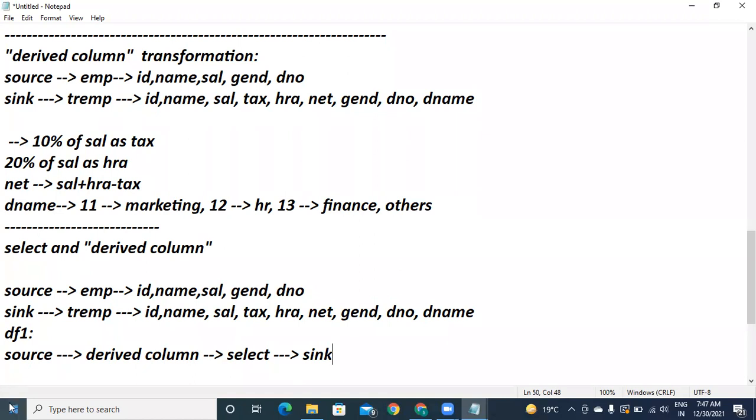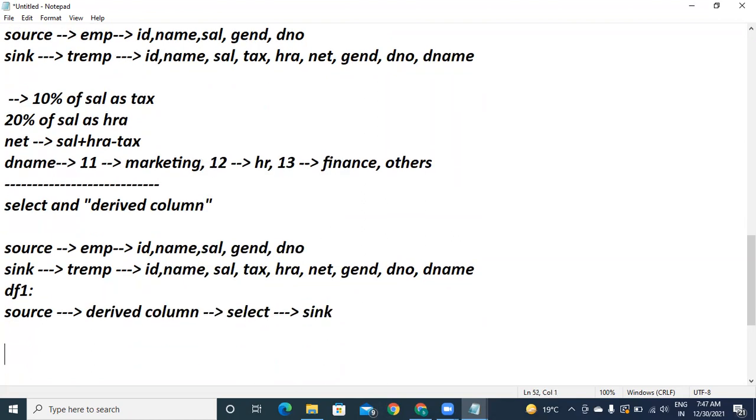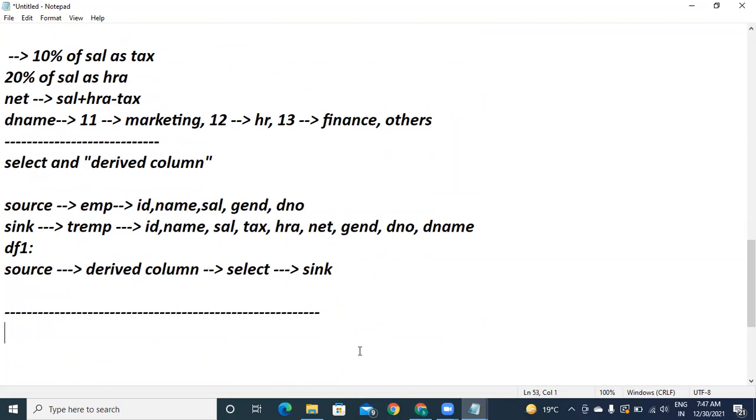Okay, this is exactly the main difference between copy activity and data flow: the source and sink transformations, and between them you can perform different other transformations. Okay, this is your second transformation. And one more important transformation that we regularly use is the lookup transformation.